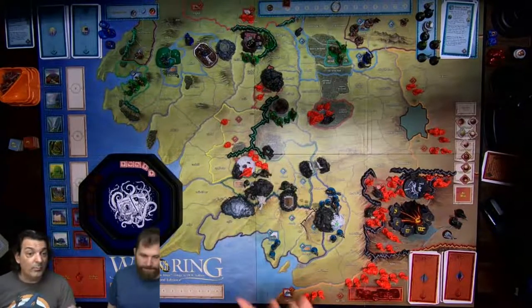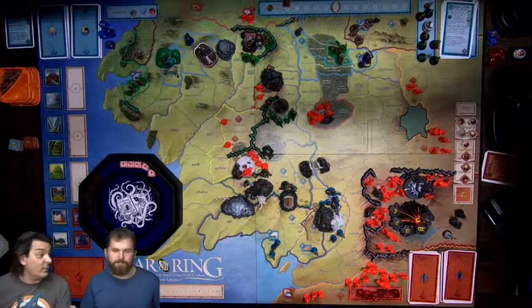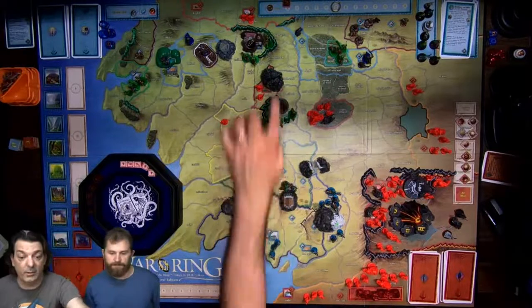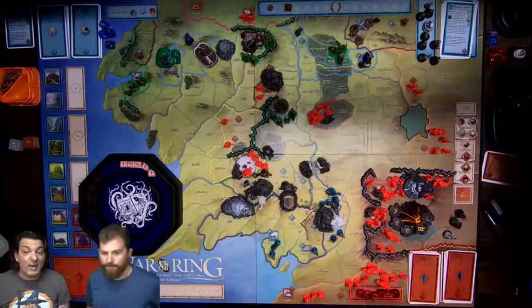And anytime you move the Fellowship, I'll get to roll however many dice I have in the hunt box to try to find you. And if I find you, then I'll kind of know where you're at, but I'll also deal corruption to you. And there's a corruption track over here. And if I can get 12 corruption on you, then I win the game.